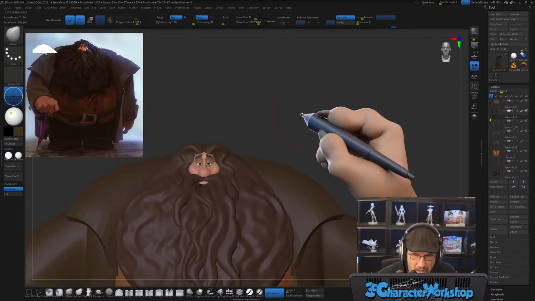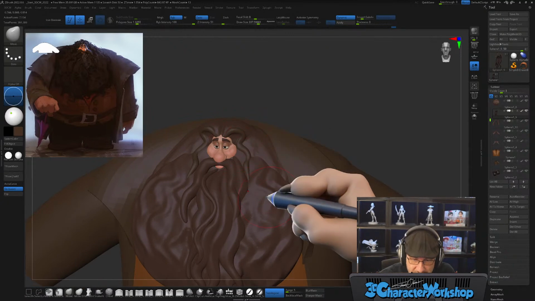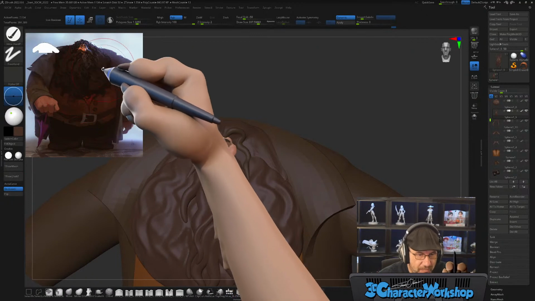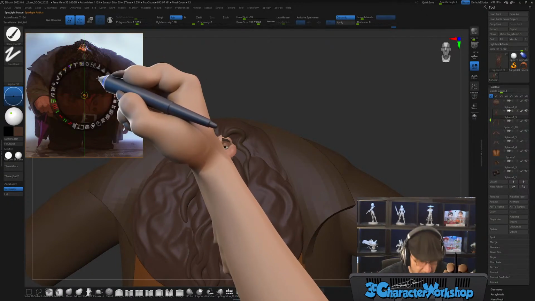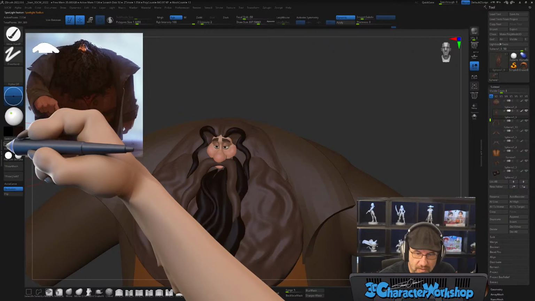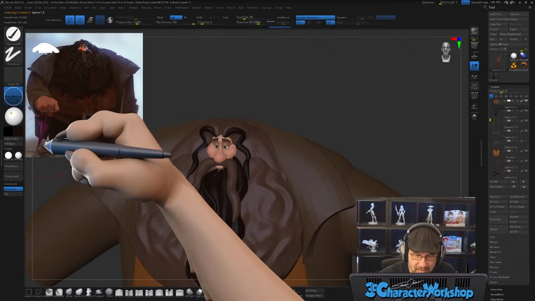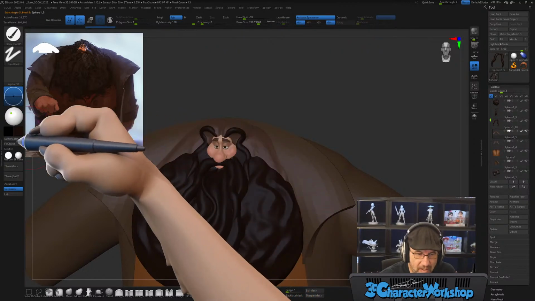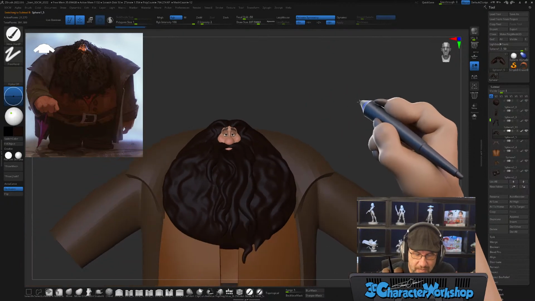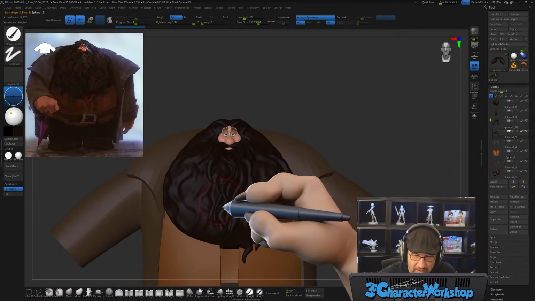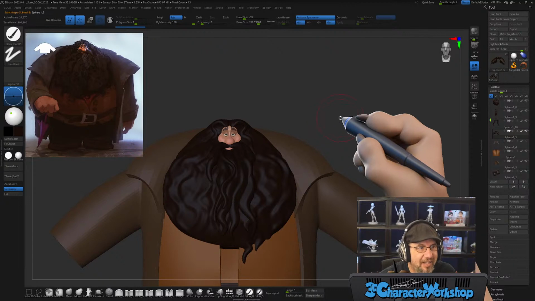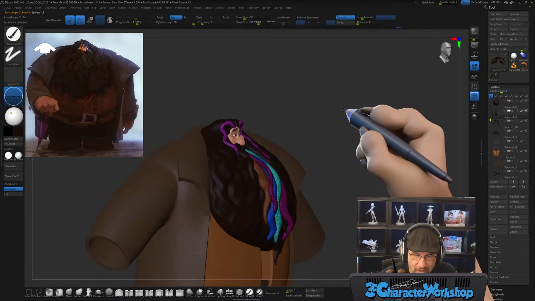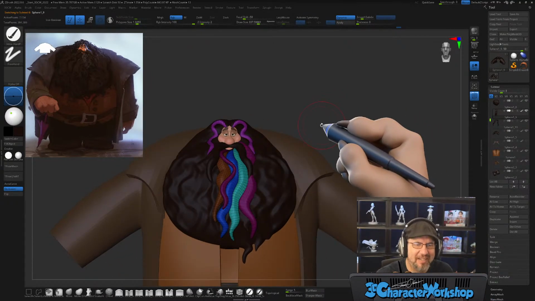Okay, so I don't know why this is a weird color. That's weird. I'm actually going to take it a little darker. I'm afraid if I go too dark with this right now, I'm not going to be able to see it. That's the color I eventually want his beard to be, but I'm doing a lighter brown. I mean, that looks way more like Hagrid, right? But now it's hard to see all the stuff that's going on. That's why I have my wireframes turned on so I can actually see what's happening.